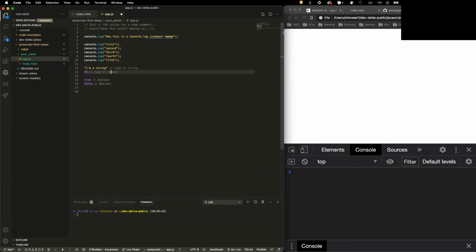All right, so these are three types of values that we can have in JavaScript. We're pretty much just going to work with these today, but there's a lot more we're going to learn about them in the future. These are part of a subgroup of values called primitives, which basically means the base, the most ground level type of values we can work with to manipulate and make changes in our code as we go. But I just wanted to share that with you guys. So those are the types of values we're going to be working with today.